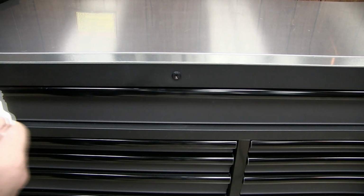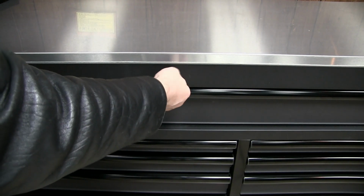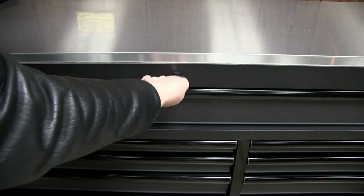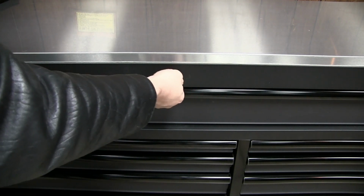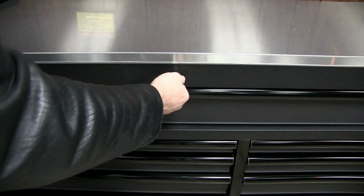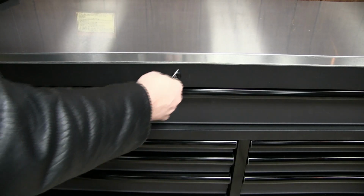Okay, so now we're on the other side. This lock right here works pretty well, but sometimes when you turn it just soft, it stops right here and binds a little bit. But if I give it a turn, it'll go. Yeah, see how it stops? Or if I push this drawer just a hair, it'll go. It works. The other one there works a little better, but this is locking up basically a double bay.